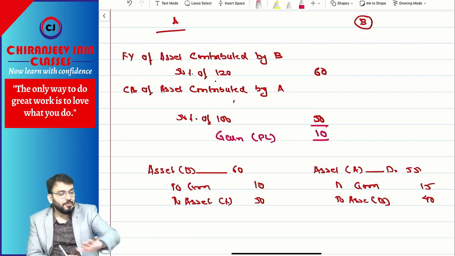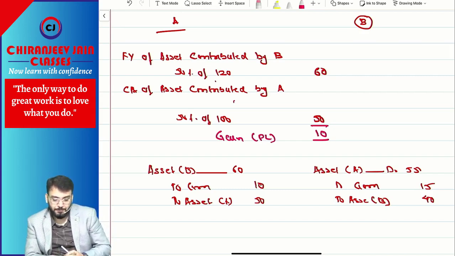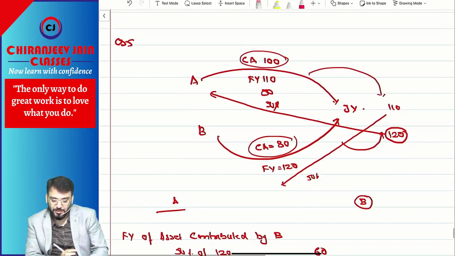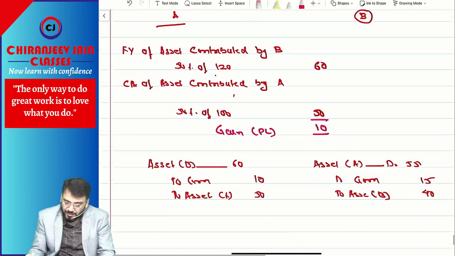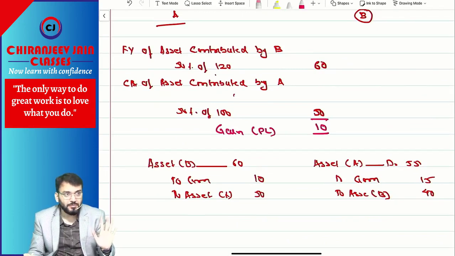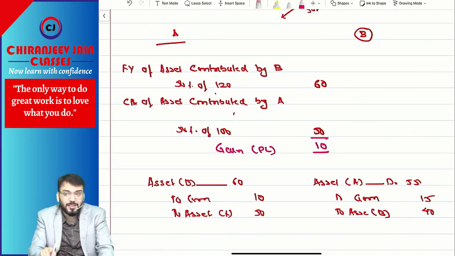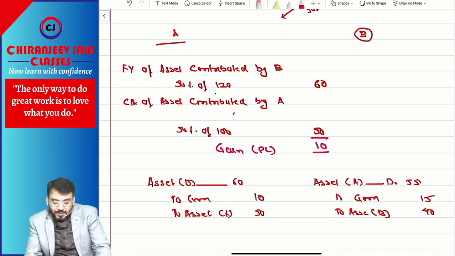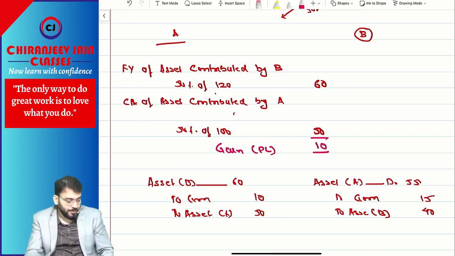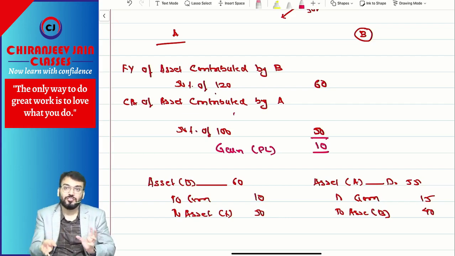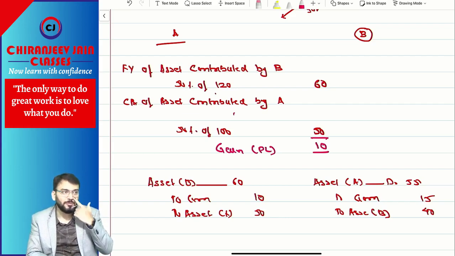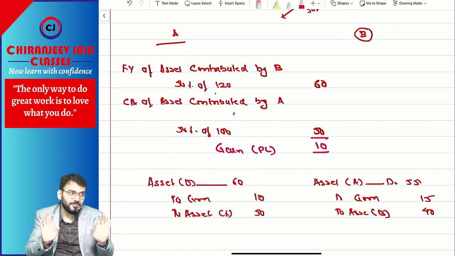Now this chapter is completed from my point of view. That is also where you will be confused. You will be able to understand the diagram. This much you have written, everyone. Just write down. B also you can do, no. B may write the fair value of asset contributed by A, and the carrying amount of the asset contributed by B. 50%, 50%. Be careful if they have given different percentages, 40, 60, then there is a little confusion. 50, 50 is easy. So A is holding 40%, B is holding 60%. Then be careful.